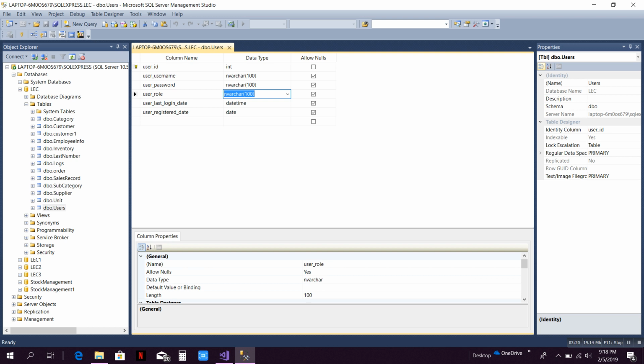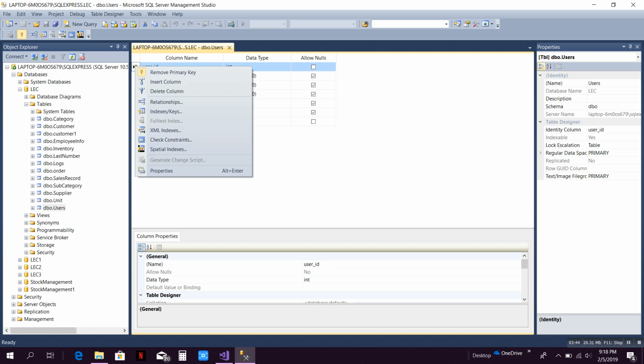Similarly, user underscore last login date, for storing the date time in which the user has logged in, and similarly the date on which the user is registered will be stored in this column. And you have to set this column as the primary key.